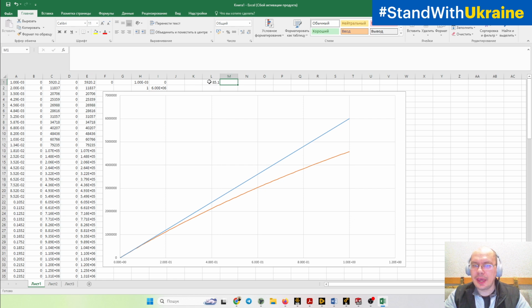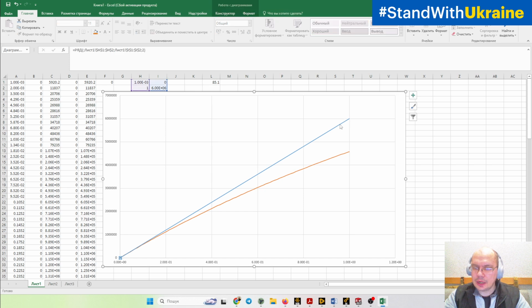So the area changed from 100 square millimeters to 85 square millimeters. And this is how it will look if we take into account the change of area.